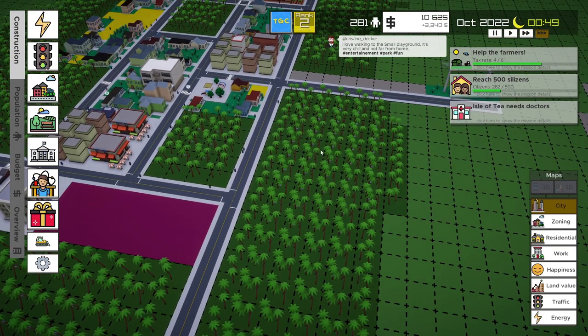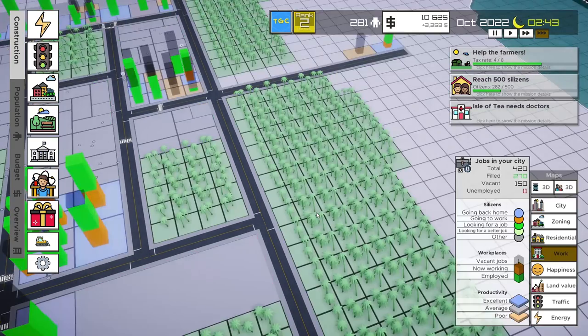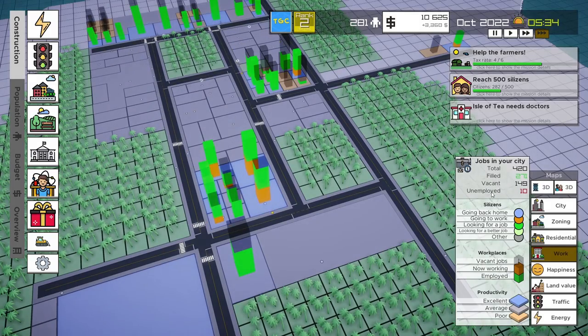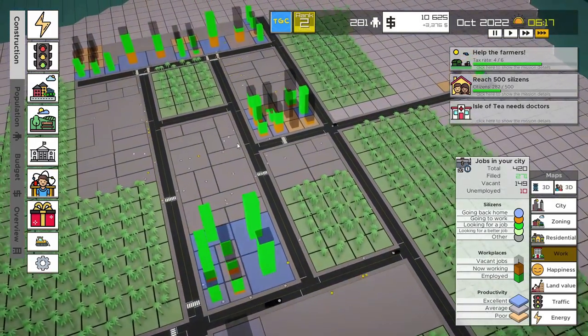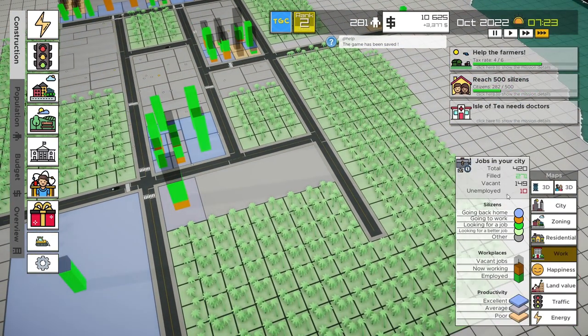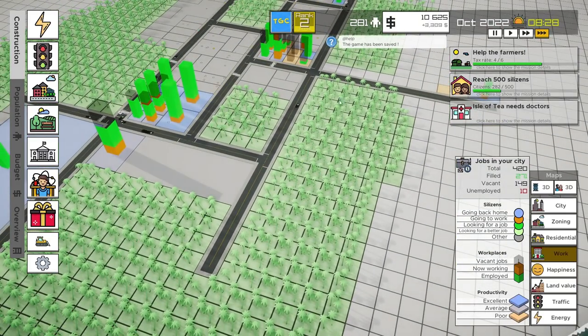Okay, how about... Let's get... Hang on. Can we see where's work? So what have we got? How many unemployed people do we have? We have 11 unemployed people. Okay, but does that mean that we don't have enough places for them to work? Or does that just mean they're out of jobs right now, but they're looking or they're between jobs or whatever? I'm not entirely sure.